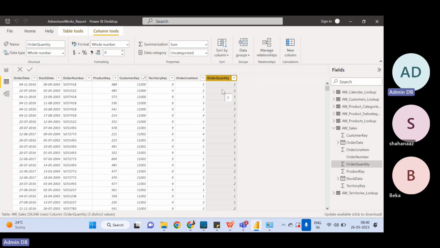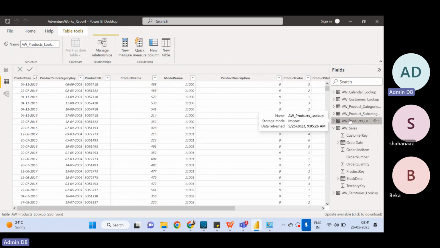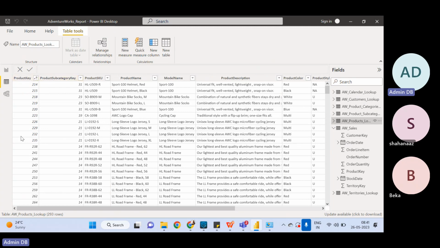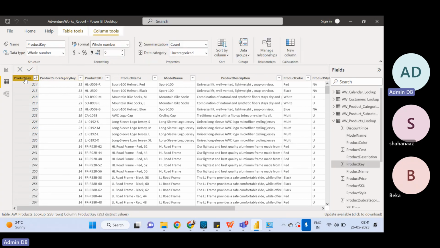So a foreign key is something which will help you create a relationship with another table, and create a relationship with the primary key, right? So I know that product key in the product lookup table is a primary key, because in the product lookup table we are talking only about products, right?